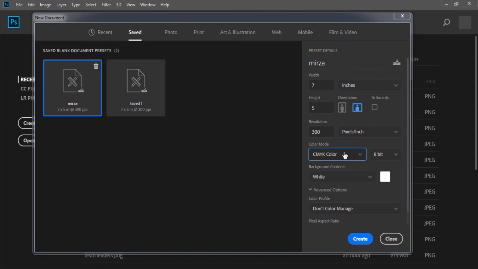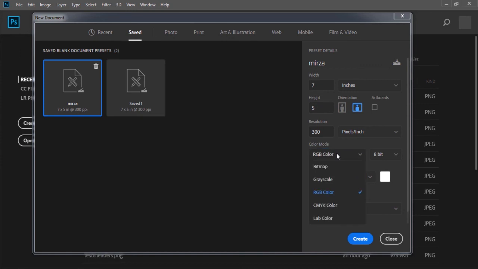Next, we have lab color mode. Lab color mode expresses three values: L for the lightness from black to white, A from green to red, and B from blue to yellow. These color combinations are the ones that define lab color mode. This mode is not normally used for print or web, but it can be very helpful to create graphics.